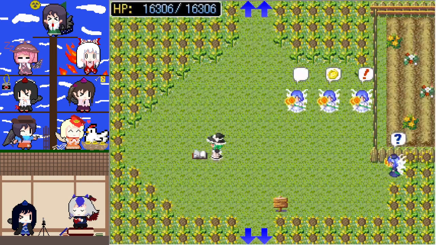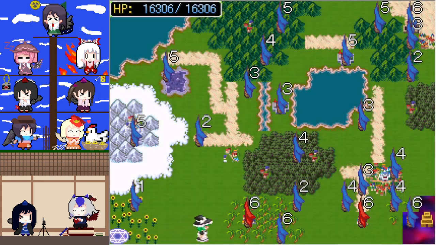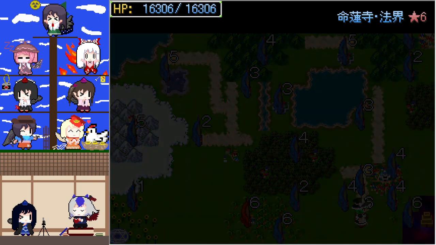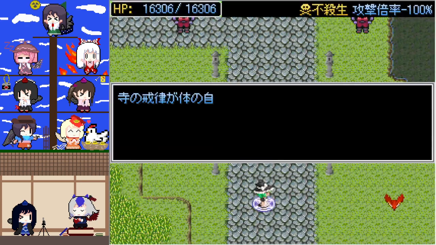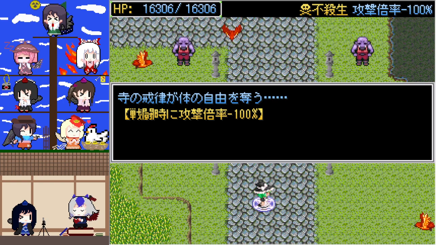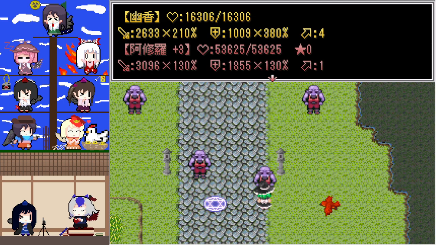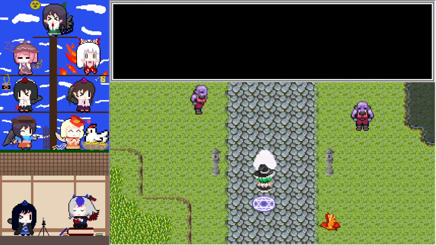Alright, this was unfortunate news. Let's see how this goes in the Violent Temple. Only 6 floors, but there are only 2 bosses. Attack is minus 100%. Oh. Well, that's a good thing. I did get some very great service.